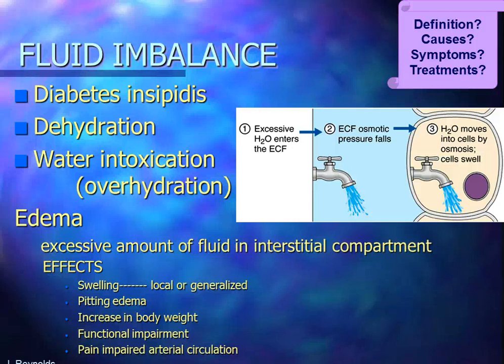Because when you become severely dehydrated, think about what happens to your blood sodium and your blood calcium and so on. Okay, so dehydration. You can have dehydration without diabetes insipidus. You can, again, just be out playing tennis in the summer without drinking enough. Now, the flip side of diabetes insipidus and dehydration, water intoxication, or sometimes called overhydration.